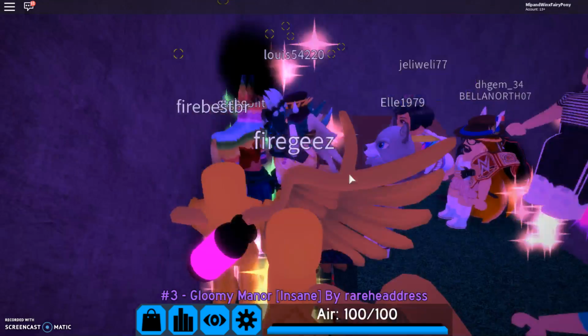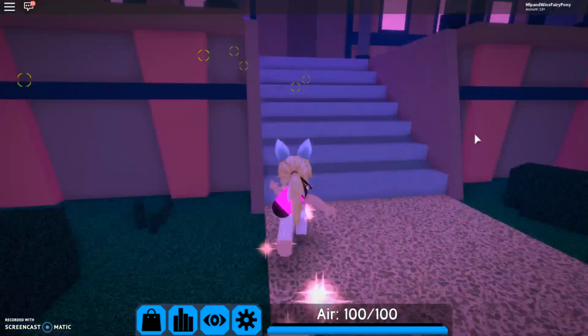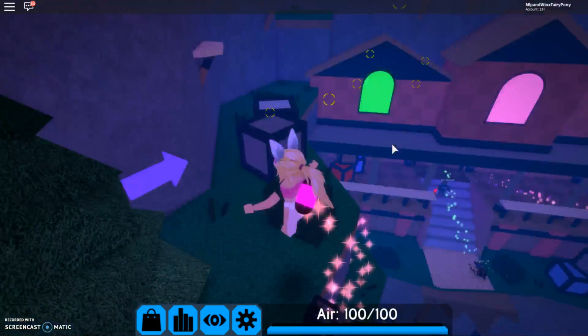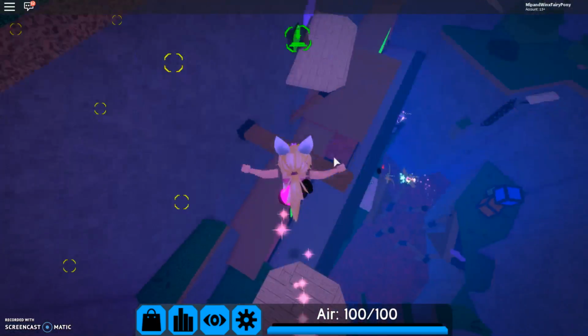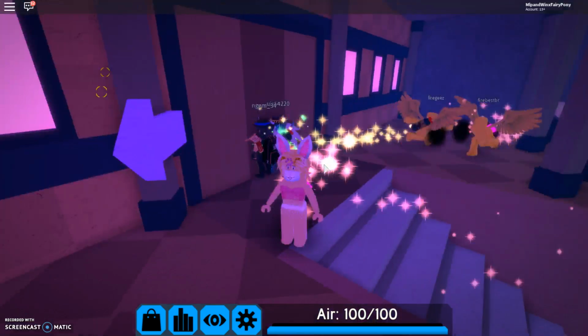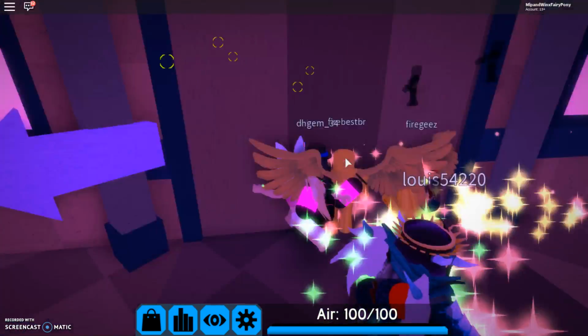So let's see which map we have. We have Gloomy Manor first. So today I thought I will go in the normal server and not the pro server, because I do want fans to join. A lot of people do want to join my Flood Escape videos, so I said, yeah, let's go in the normal server, and if it just stayed on easy, I would lock insane like I'm doing now.